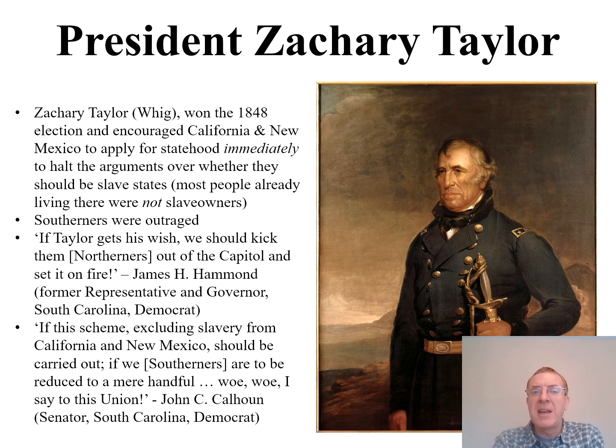Okay, now 1848, we have another election, and the candidate is Zachary Taylor, who was born in Virginia. He is a Whig, and he won that election, and what's going to happen is he is going to declare that California and New Mexico should apply for statehood immediately. Don't wait till a certain number of people get out there. Apply for statehood now. And if they apply now, we won't have all the buildup of tension that would happen if we set a date in the long term, and we won't have the huge arguments in Congress.